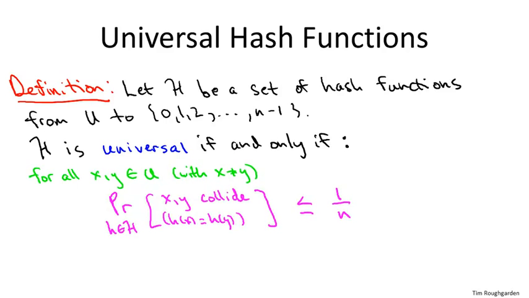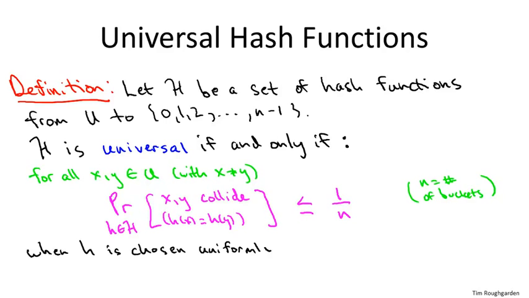And again, to interpret this, 1 over n, where does this come from? We said earlier that an impractical, but in some sense, gold standard hash function would be to just independently, for each key, assign it a bucket uniformly at random, with different keys being assigned independently. Remember, the reason this is not a practical hash function is because you'd have to remember where everybody went, and that would basically require maintaining a list, which would devolve to the list solution. So you don't want that. You want hash functions where you have to store almost nothing, and where you can evaluate them in constant time.